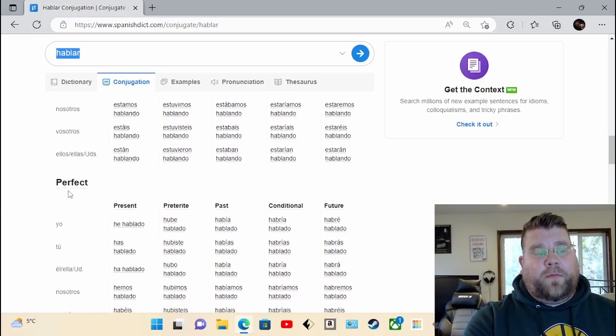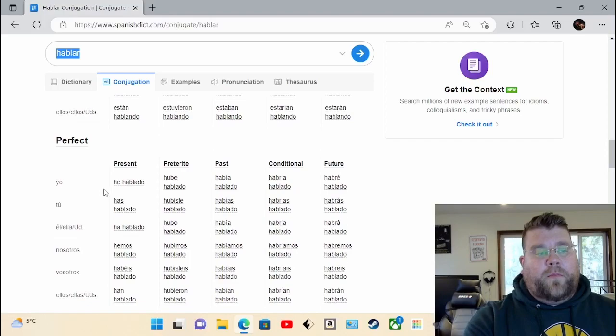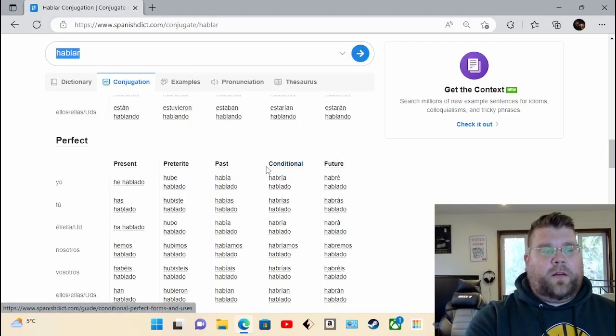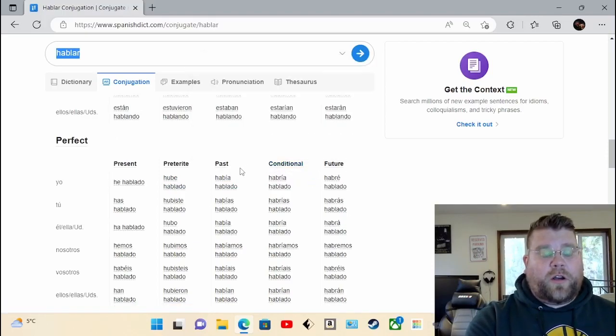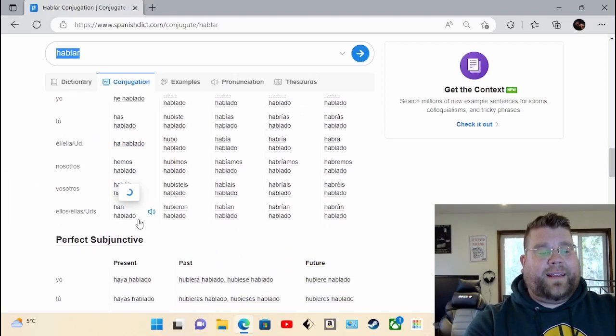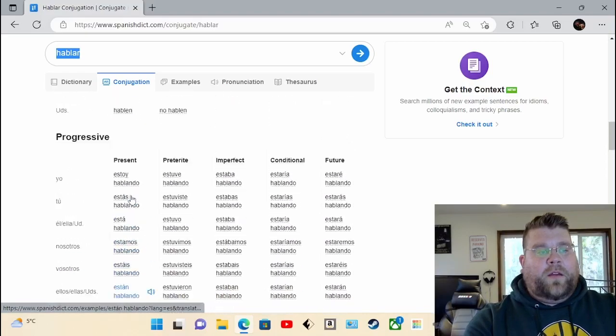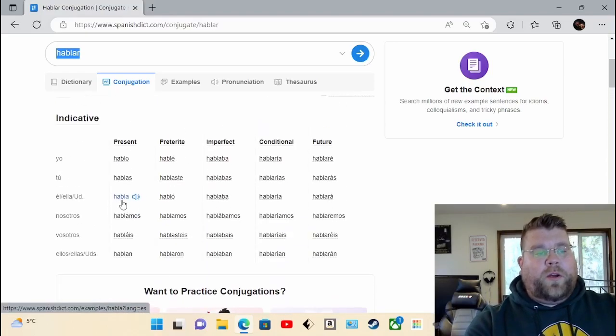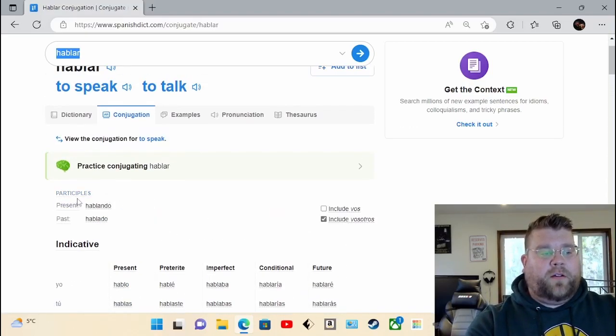And same thing with the perfect. You're modifying the modal verb, which is haber for perfect, right? By the present, preterite, imperfect, conditional, and future conjugations, but then you keep the participle exactly the same. Okay? So that's what those are doing, and that's why the participle section is important.